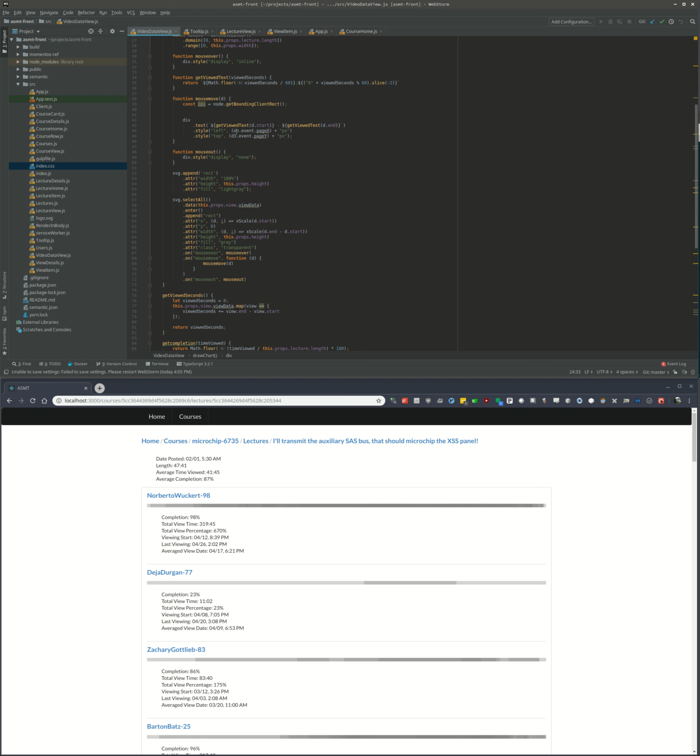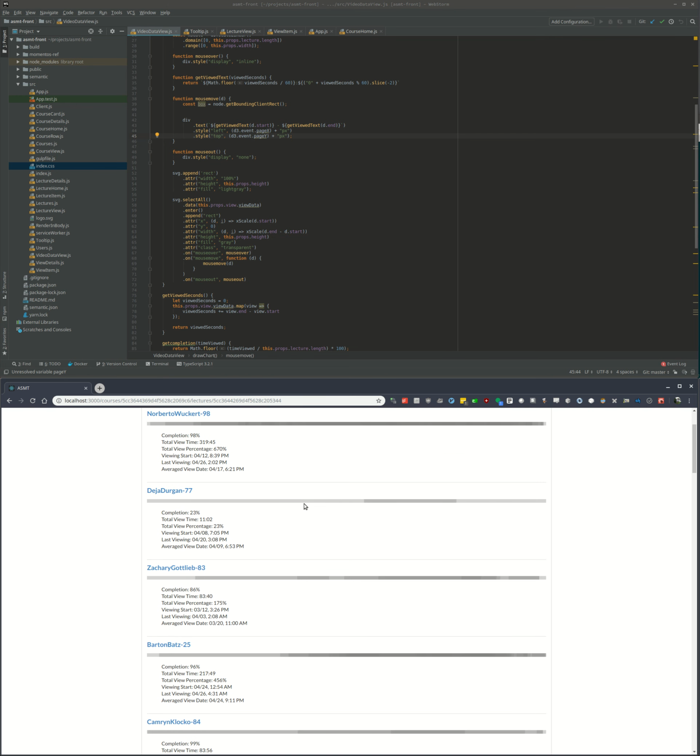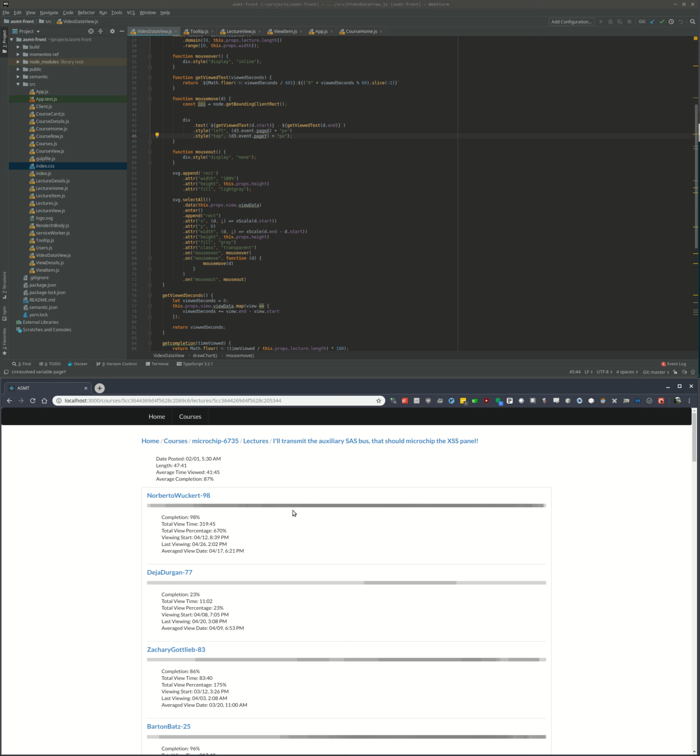The location that D3 is using in this case for the style where I set left and top is actually the page X, page Y of where your mouse is relative to the full page. If you try it as well, and append the tooltip inside of this video view item, it'll be offset from the whole entire page. And as you scroll, it gets even more offset. So this tooltip div needed to be set to the root outermost object so that it's being transposed into the correct place.